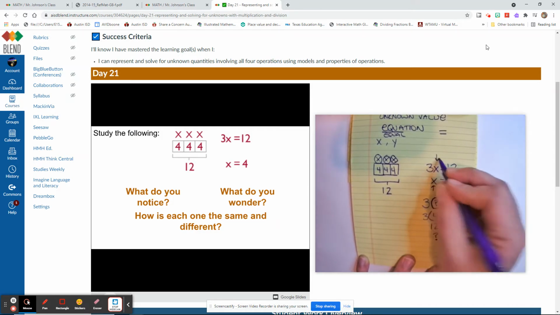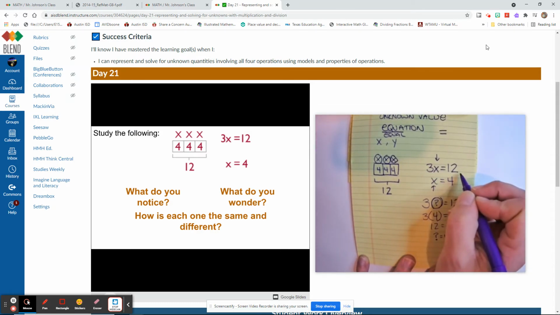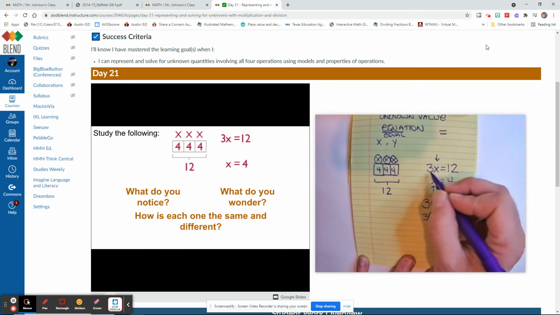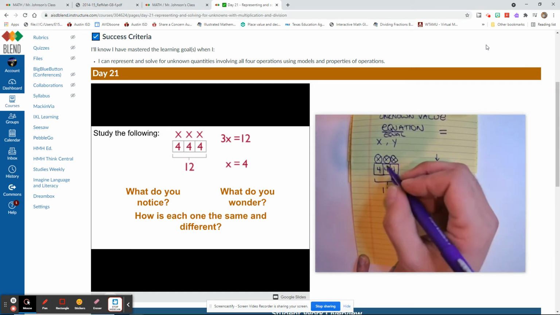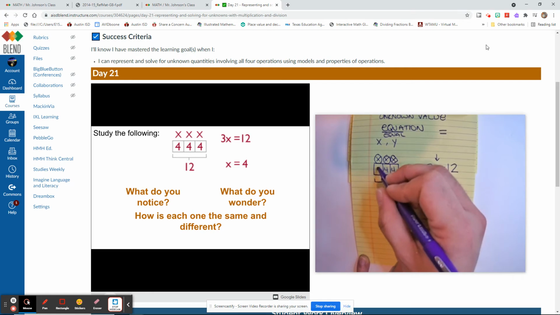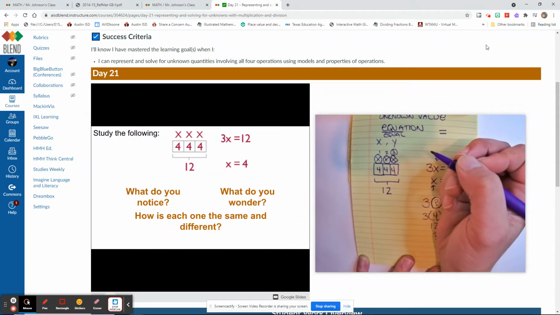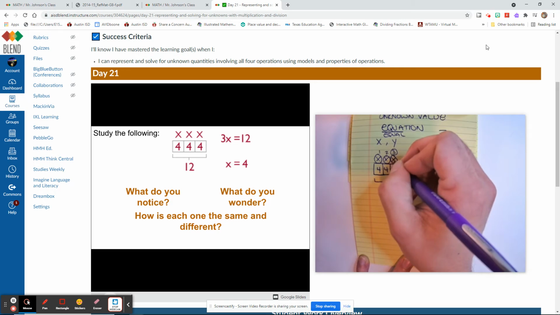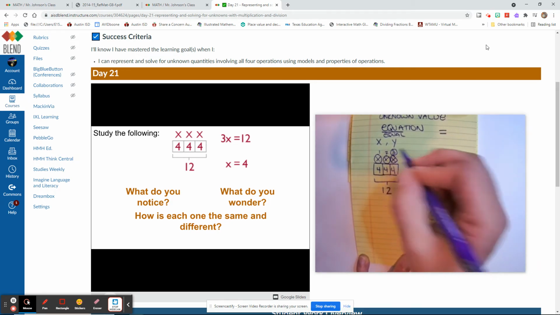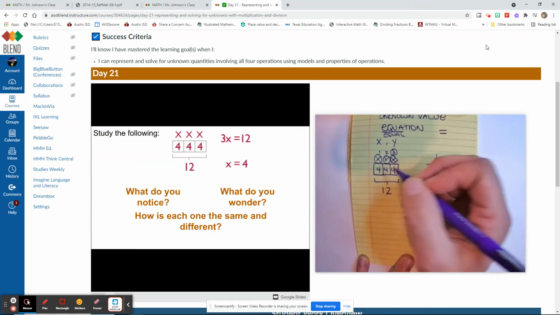So in this situation, x was our question mark. 3 of those x's equals 12. So what is the value of the x? So 3 groups of 4 equals 12. So x is 4. All right? That's kind of what we're looking at over here. We don't know how many groups, so we have to count 3 groups of x, right? 3 groups of x or 3 groups of 4 is going to give us 12. So in this situation, we're finding out that x equals 4 because there are 3 groups of x.